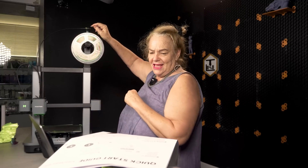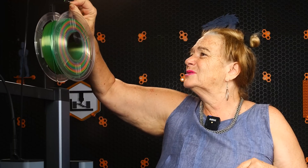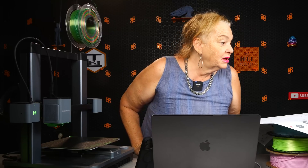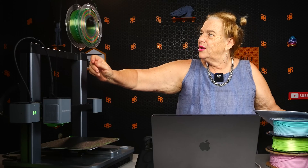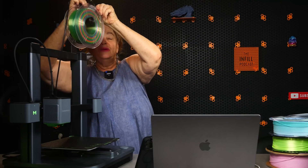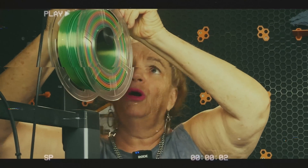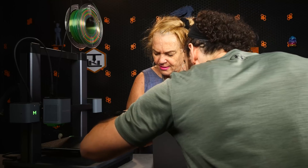When it stops, it's happening. Why do my two children buy me these things and then don't explain how to use it? You're like, go ahead mom, you want to be part of the 21st century. I think it's happening. Extra extrude — I don't know that world. Extrude. Is something going to happen? At this point, the son in me is feeling guilty that I'm not helping mom out. So it's heating up. That's what's happening. So you're all good. It's heating up, and then what's going to happen is the plastic is going to come through, get melted, and come out like a hot glue gun.